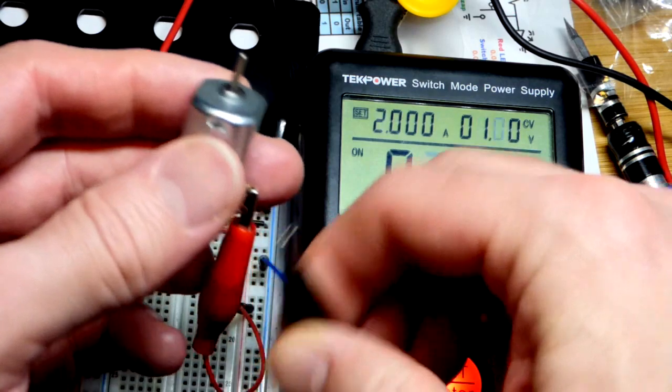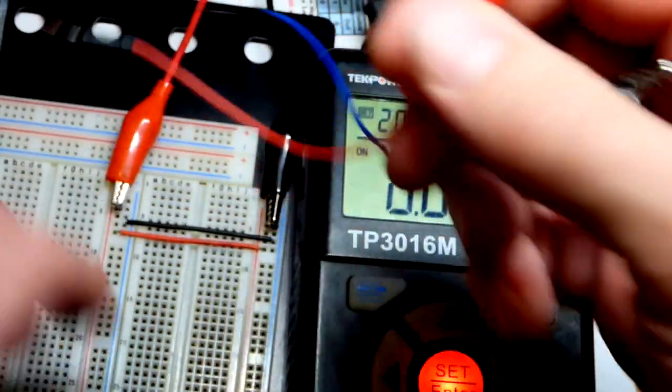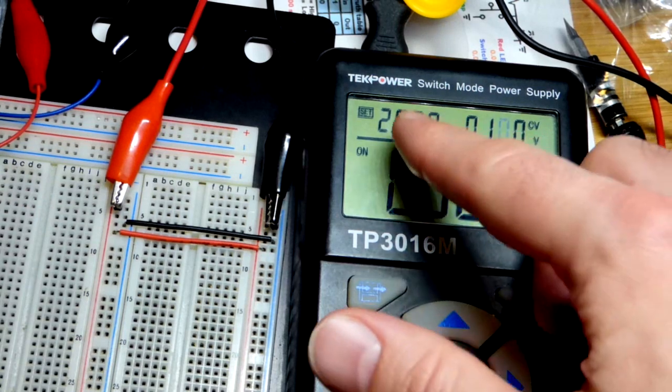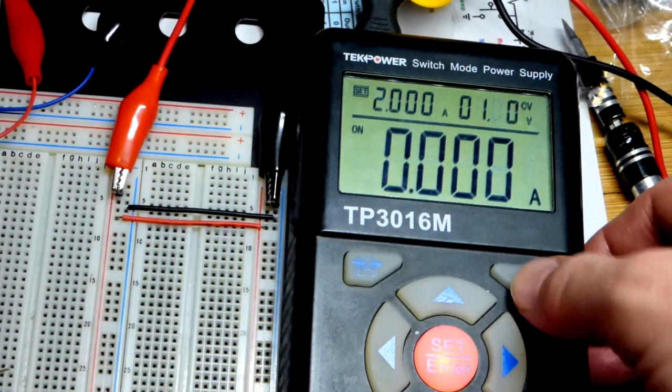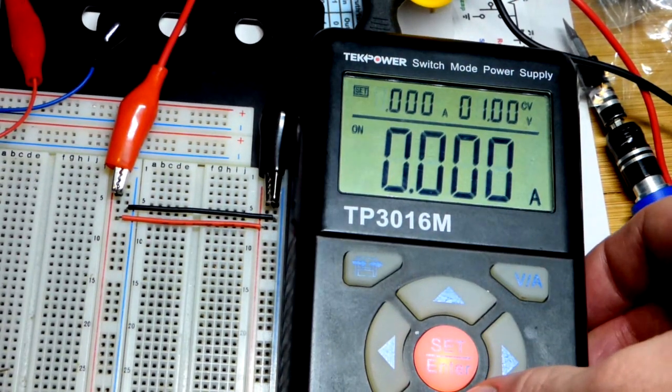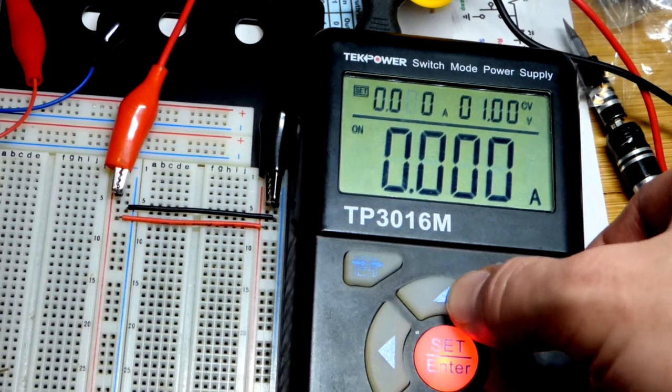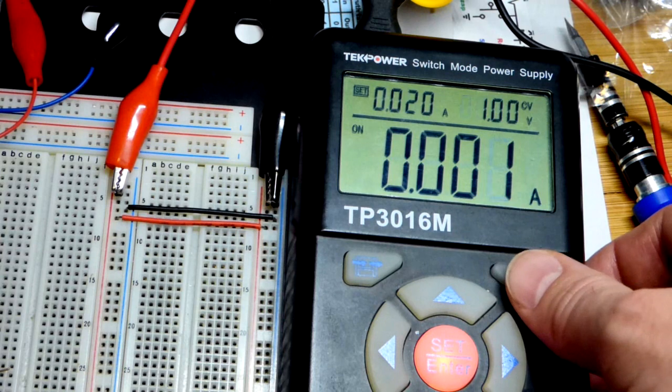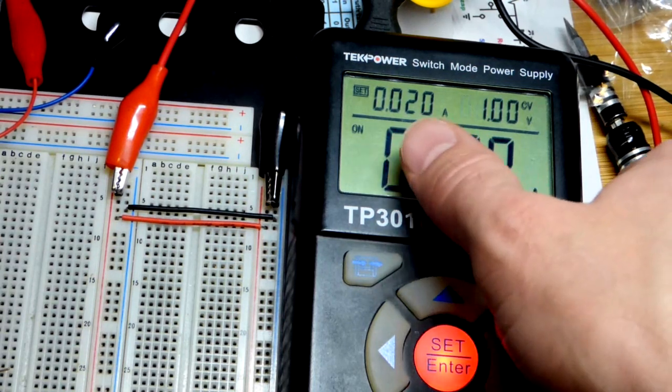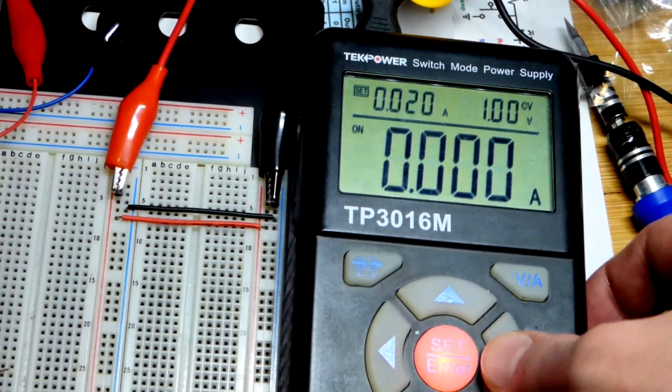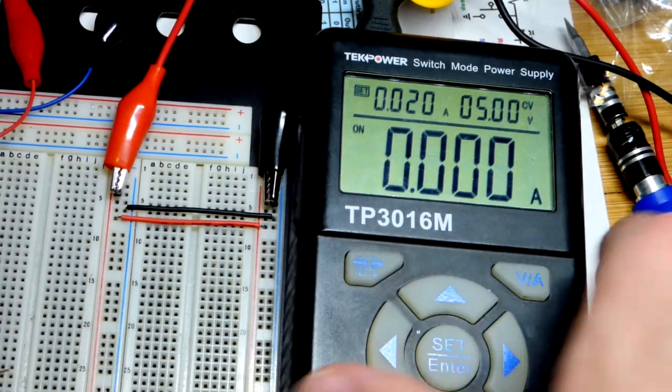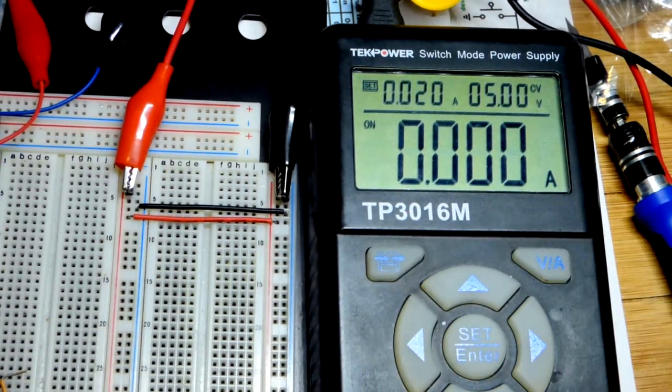So in any case, that's really about it. I'll unplug this. Now, sometimes I miswire circuits. And so I'm not going to leave the power supply at 2 amps right there. Usually I leave it about 20 milliamps. Because usually my circuits are less than 20 milliamps. And probably nothing will be damaged at 20 milliamps. And usually I have 5 volts. So I'm just going to set the power supply to be at what I'm familiar with.